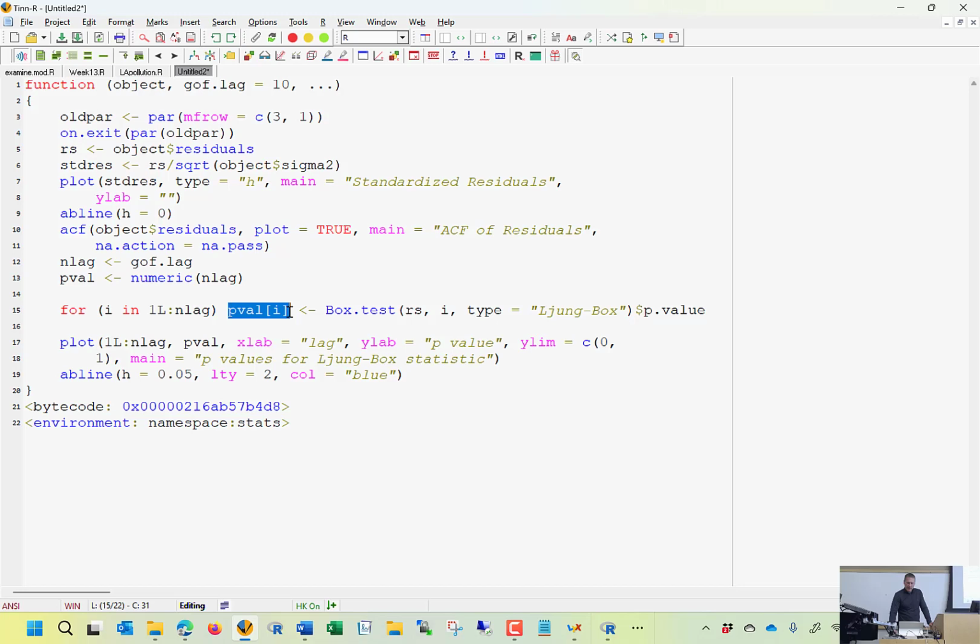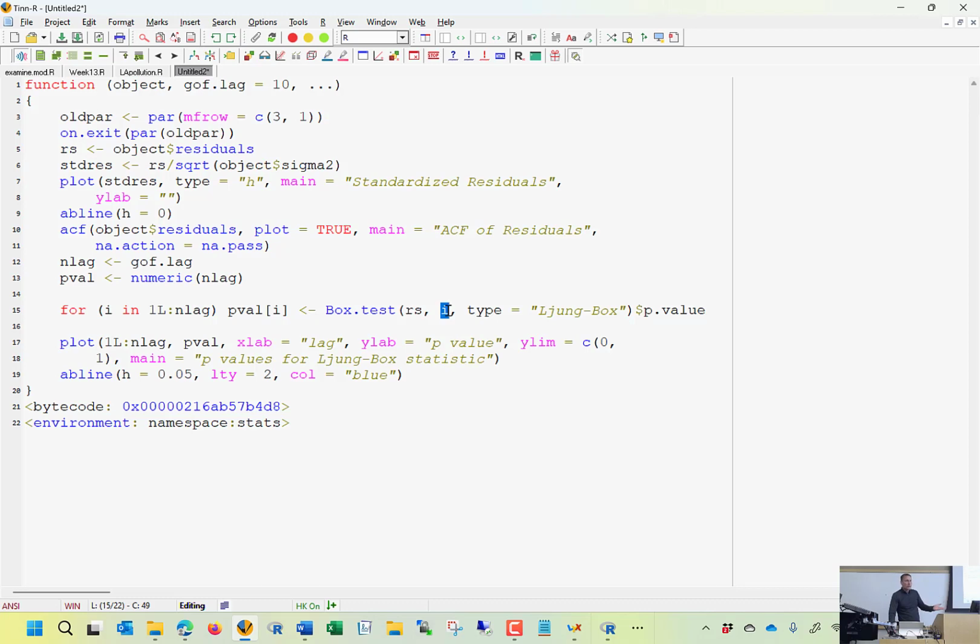I'm going to calculate a p-value, put it in the ith component of a vector that has the length of the number of lags. What I'm going to do is calculate that, or use that Box.test function. rs actually corresponds to the actual residuals that have been pulled out of the model fit object that you got from ARMA. The i corresponds to the number of lags.